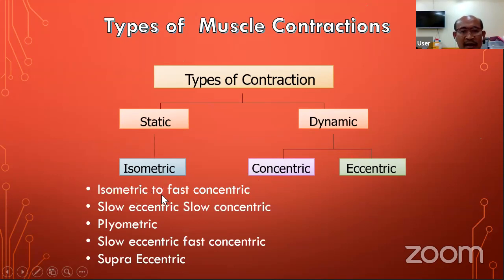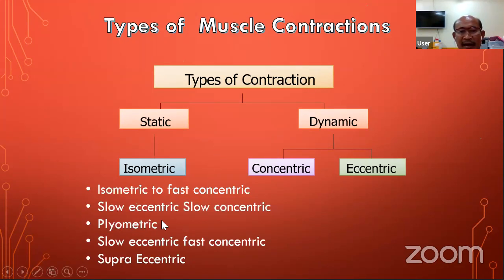Like an isometric contraction, and suddenly you jump. You do a squat, isometric contraction, a static squat, and then you jump immediately. It means you do isometric connected to fast concentric contraction. You can also do slow eccentric and slow concentric. You sit down very slowly and you stand up very slowly. Sitting down is eccentric contraction, and standing up is concentric contraction. You link them together. This is if you do weight training and your athlete will gain weight, like a bodybuilding training program.